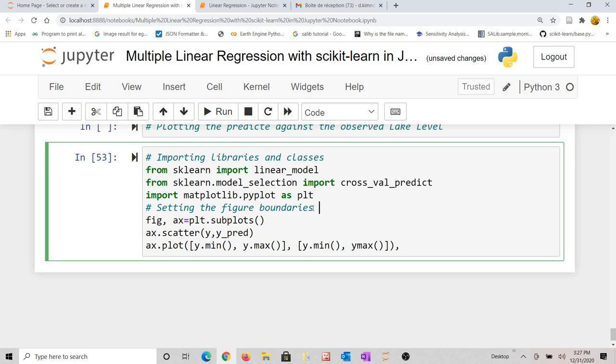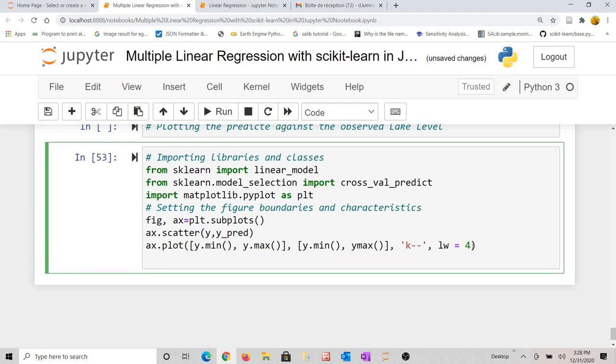Okay, figure boundaries and characteristics. We need to close the parentheses here.